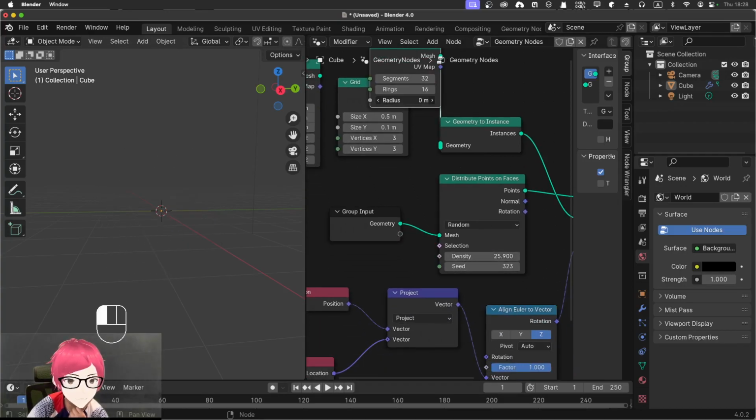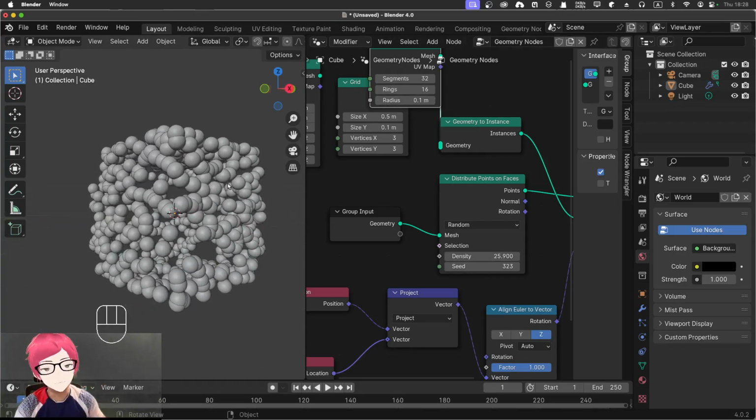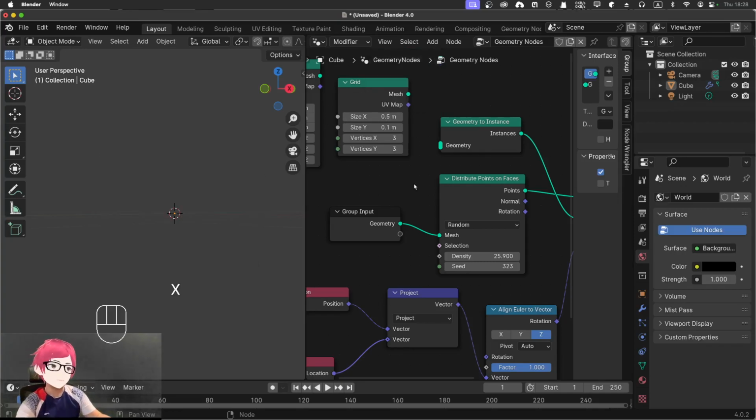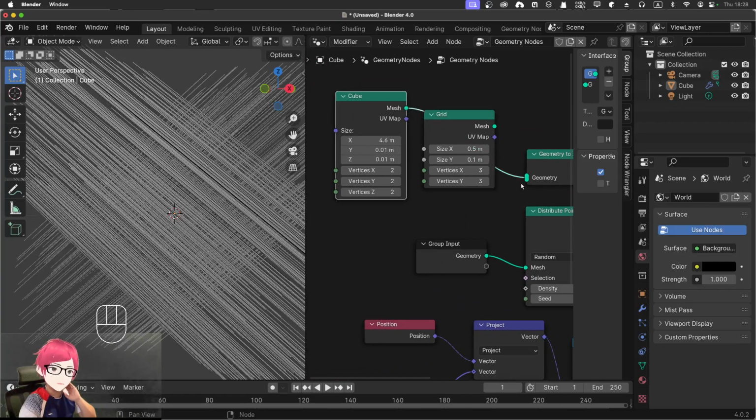Decrease the intensity, decrease the radius. Okay, really bad. Another fail. Okay, I think I just tried everything. So still I believe the grid as well as cube to be best.